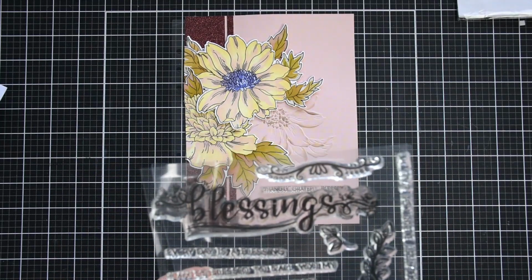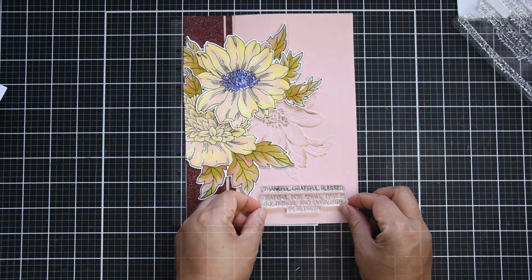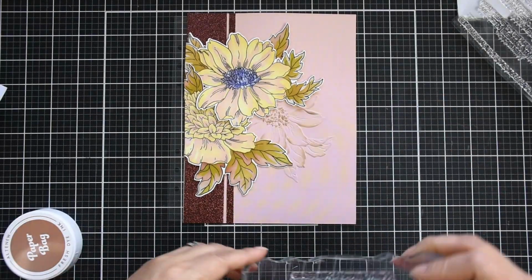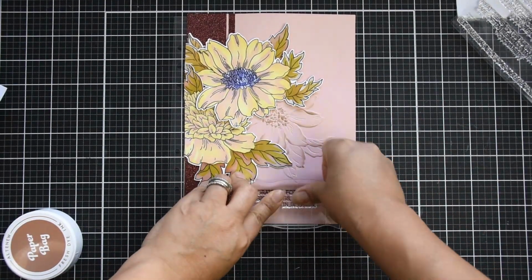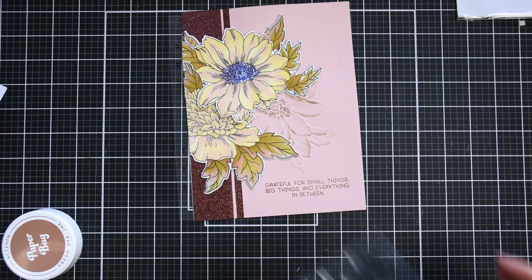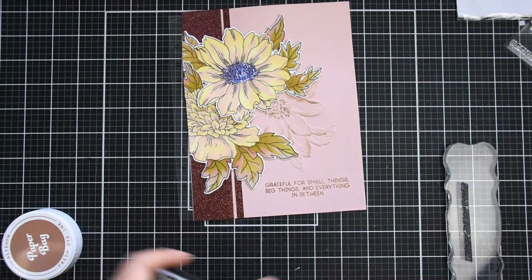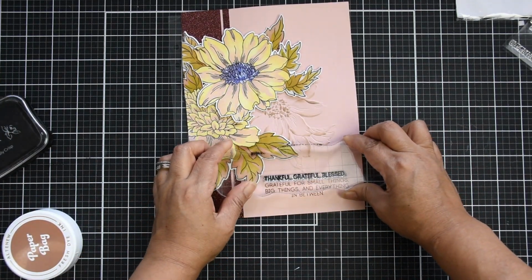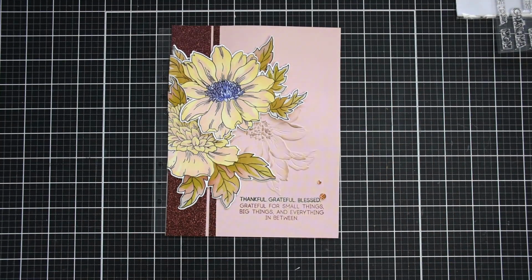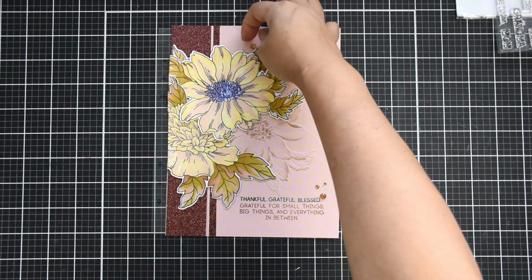Now, here's the big difference. Deepa used a sentiment to make the focal point of her layout. I'm actually going to stamp my sentiment, or in this case my title. I am using the Greatest Blessings stamp set, and you're going to see that I'm using two of the sentiments. The one that says grateful for the small things, big and everything in between, I'm going to use as my subtitle. So I'm using Paper Back to stamp that. And I'm going to use the sentiment that says thankful, grateful, and blessed. That's going to be my title.